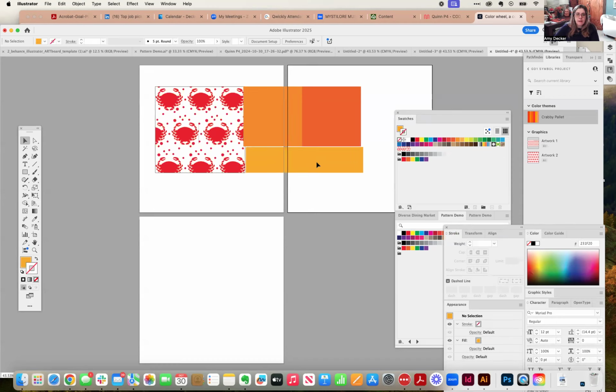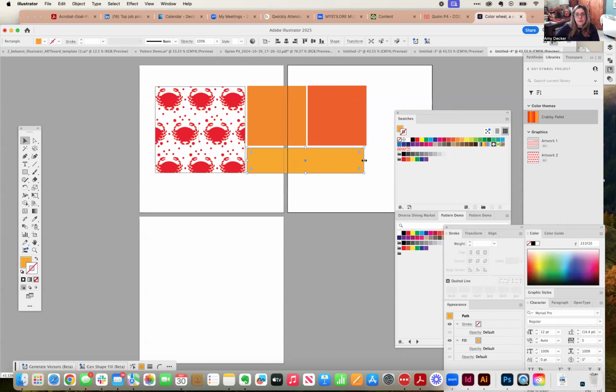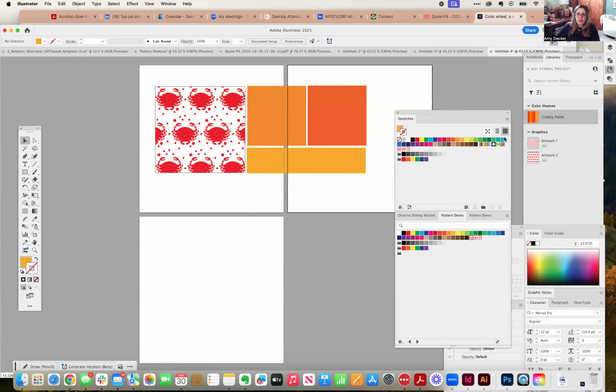So that's how I can add my color palettes from Adobe Color right into my Creative Cloud library. And like I said, I love using libraries. However, there are some little holes in the system, so that is something Adobe is still working on. Okay.